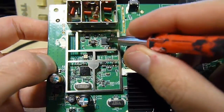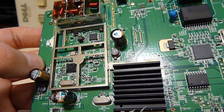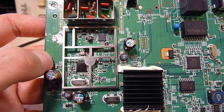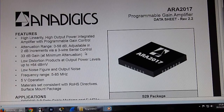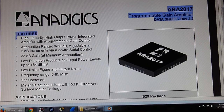So that means this stage will probably be... I don't know. What could it be? It looks like some form of control for the RF — it could be frequency dependent. Let me google the part number and find out some extra information. You get to experience EEPROM 9's crude screen capture software — I haven't installed anything on this machine for screen capture. So it's made by Antidix, which is actually correct, so we're onto the right datasheet. And it is what is known as a programmable gain amplifier.